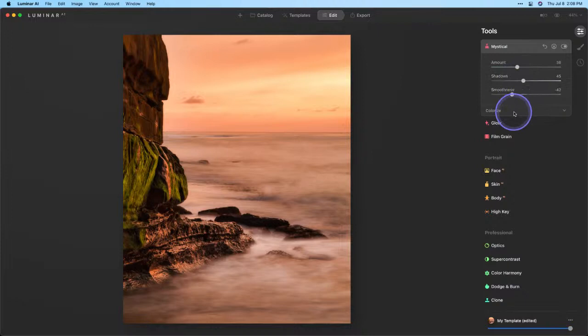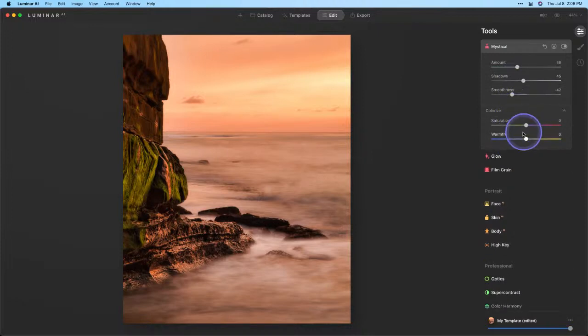Now, one thing I always like to do is go down into Colorize and work with this warmth slider. For a lot of images, I will end up moving this warmth slider to the right. But in this case, because we're kind of going for those cool pastels, I'm actually gonna move this to the left. And you'll see that even intensifies those beautiful pastel colors. So let's take a look at the before. And the after, I really like what that did. Now I might actually bring that amount up a little bit higher and pull those shadows back down a little bit. And I think that is a really good balance.